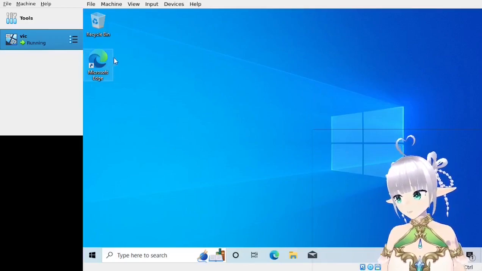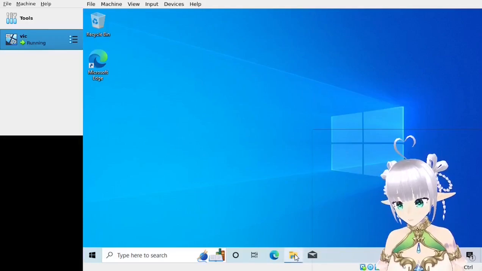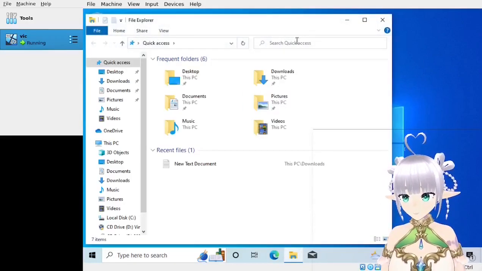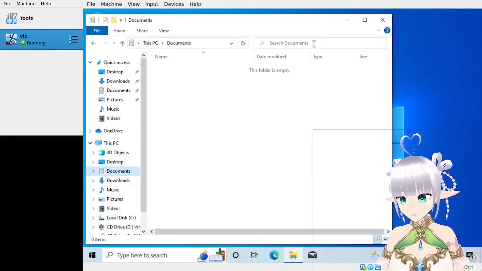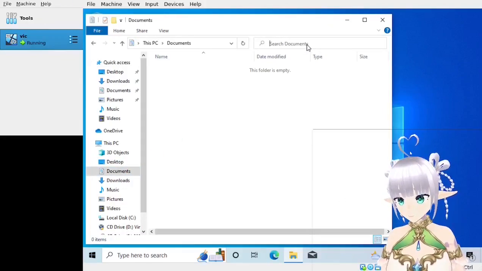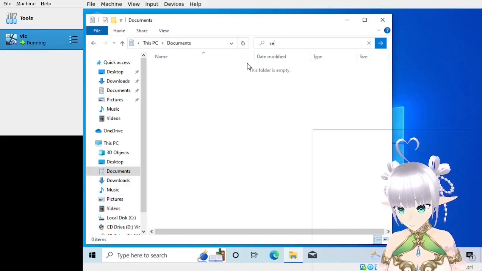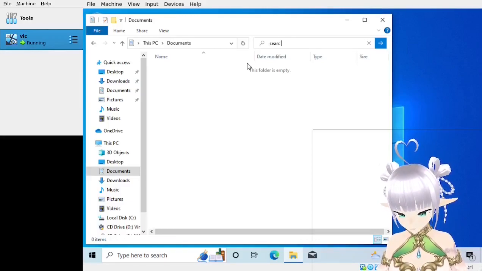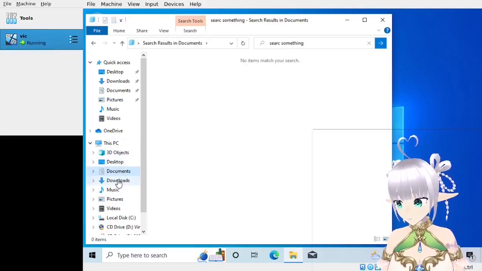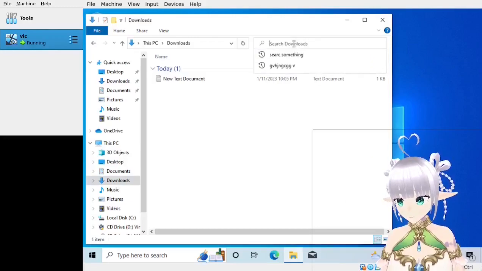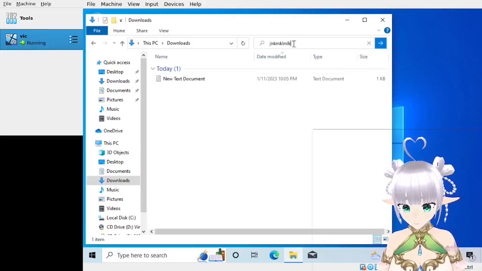First, I want to open the file explorer. Let's see. I want to search something in the documents, open downloads, or search something like this.